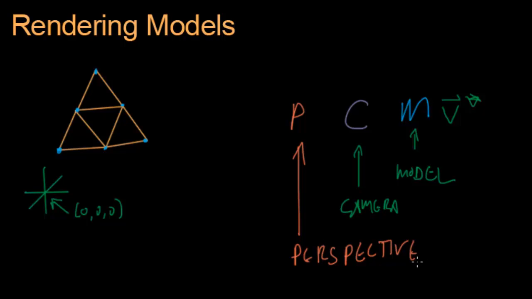The perspective matrix applies perspective to our models. So the trick to moving models around in our world and making them interactive is just to pick an appropriate model matrix and then the video card will do the rest of the work for us. So let's go to the code and do that.